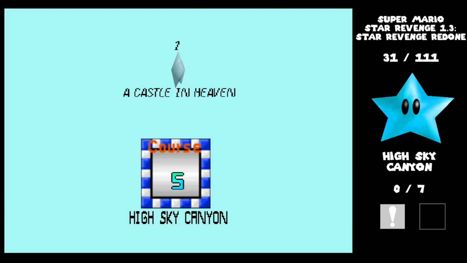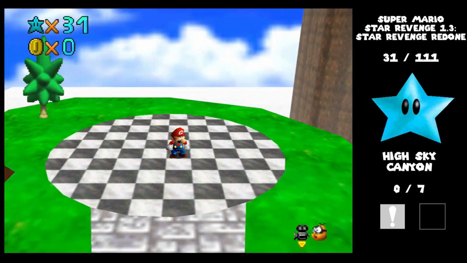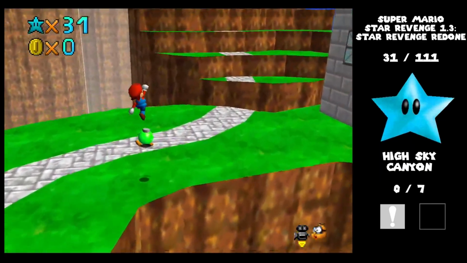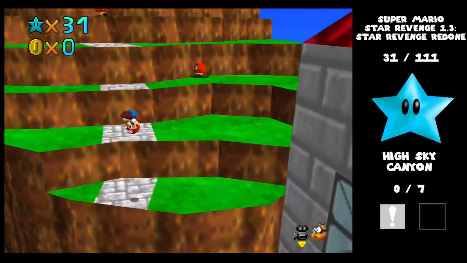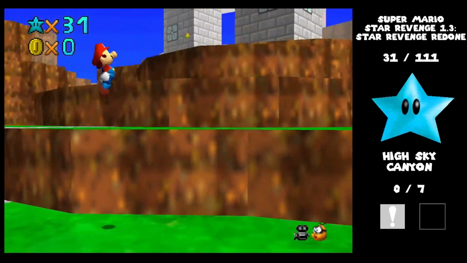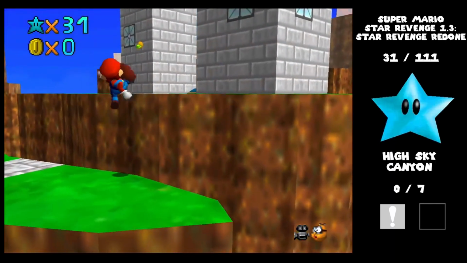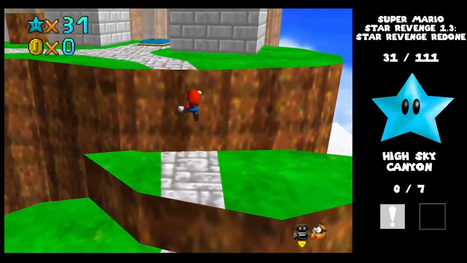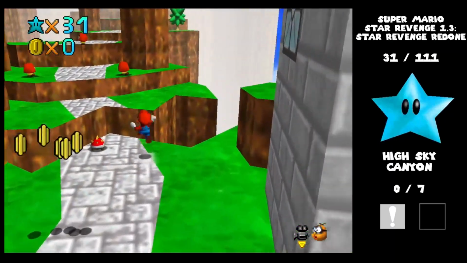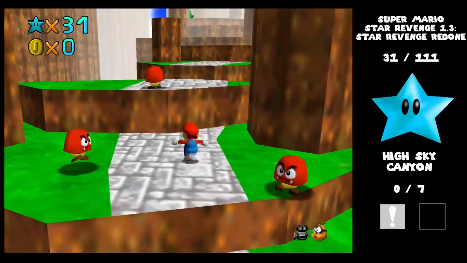Course 5, High Sky Canyon, a castle in heaven. Same music as before. I can't blame it, everybody loves Sky Tower from Pokemon Mystery Dungeon. So, basically, there's a small castle up in the sky of the Sky Canyon, and we gotta get up to it.